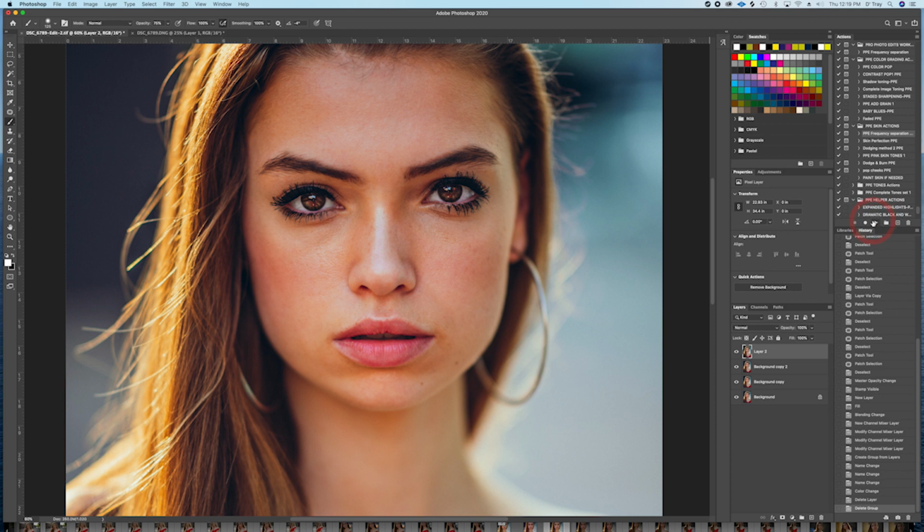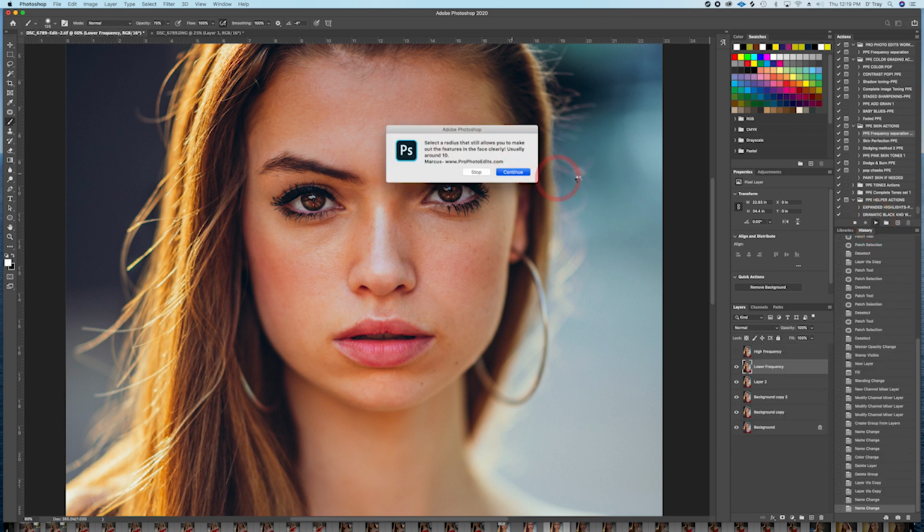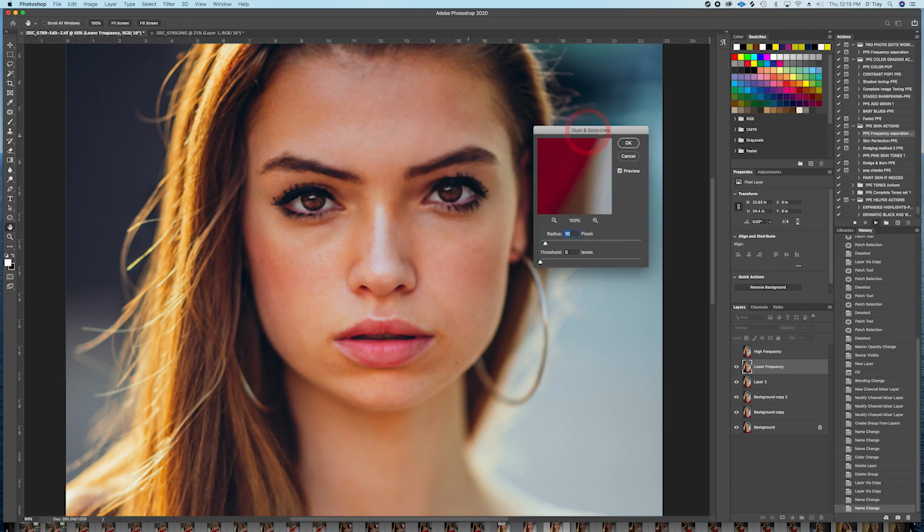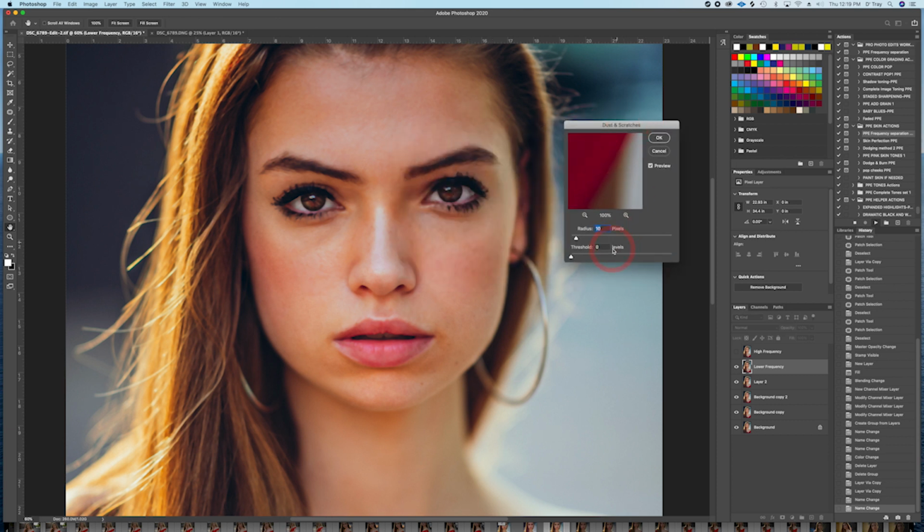Alright, so now we'll do the frequency separation, and we'll do this super sparingly. I'll show you how to run this. You just hit play and run it, and then it's gonna give you a prompt right here. Now look at the eyes, and as I adjust this ratio up to like 15, that's way too much. If I go down to like 8, I would say you could get away with 9 on this image. You want the eyes to look kind of like a painting, but not so far gone that it's smeary.